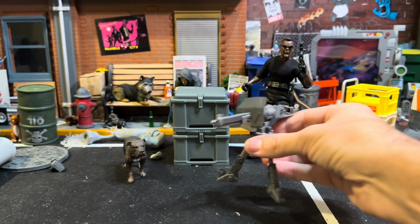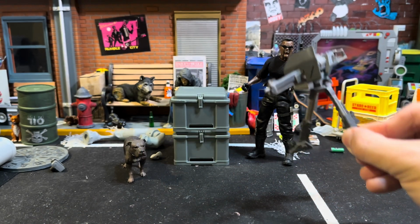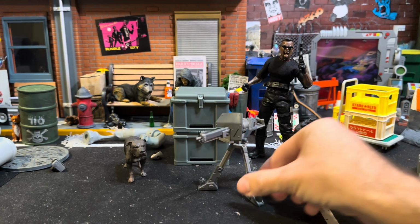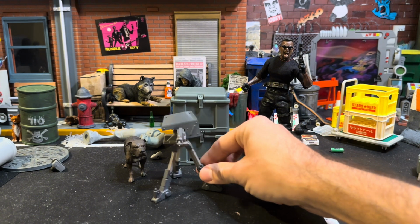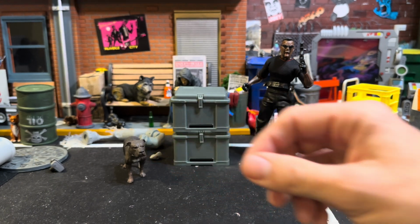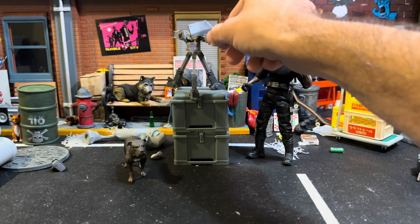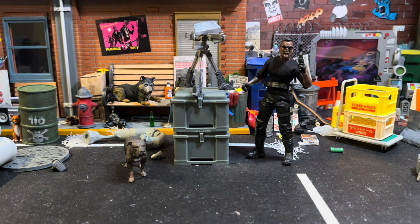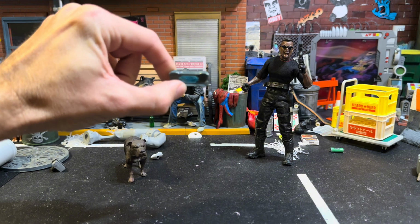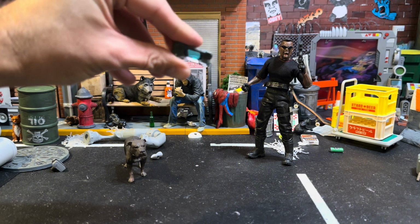Little turret. Now that is more, I mean, again, for something in a scene, that could be usable, but as maybe like a focal point, like I wouldn't have Blade using this. So technically, no, but yes for toy photography. Oh yeah, and there's one other one too. So again, I'm getting to really fill out my Batcave or science lab scenes with stuff like this.